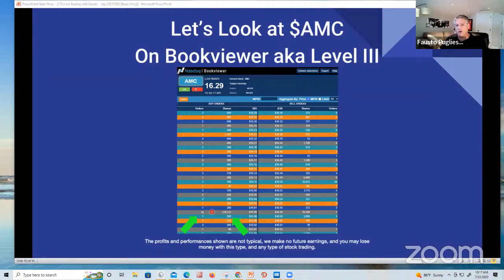Now, I'm going to ask everybody a question. What do you think is going to happen when we get to $16? What do you think? Mike, good answer. Bill, good answer. Gino, very good answer. Anyone else? What do you think is going to happen when we get down to 16? It's going to probably go up, right? Right, Brooke? Right, Tom? Right, Jeff? Dan? Okay. Anyone else? Do you think it's going to go down? What do you think is going to happen?